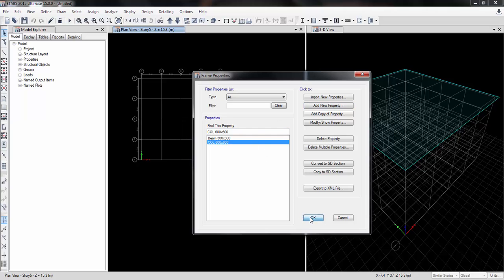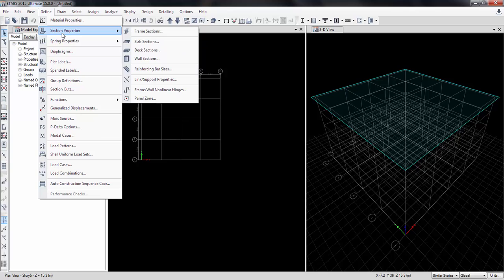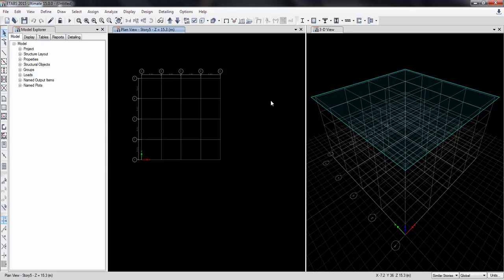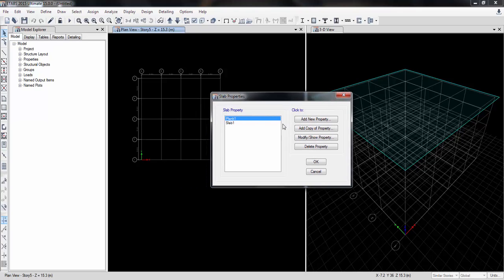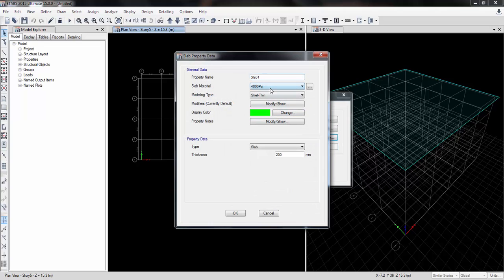thing is we are going to define the slab section. Go to the section, slab sections. Okay, we will be deleting this blank property, and in slab 1 we will be modifying it to M25 shell thin or membrane. We can take anything, shell thin or membrane distribution, anything you can take.